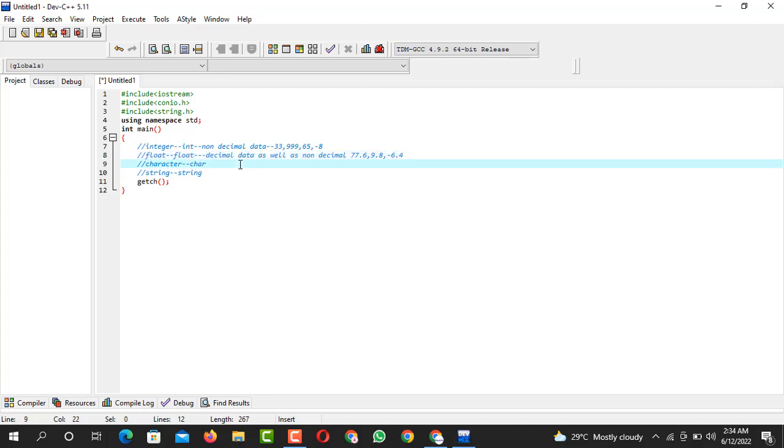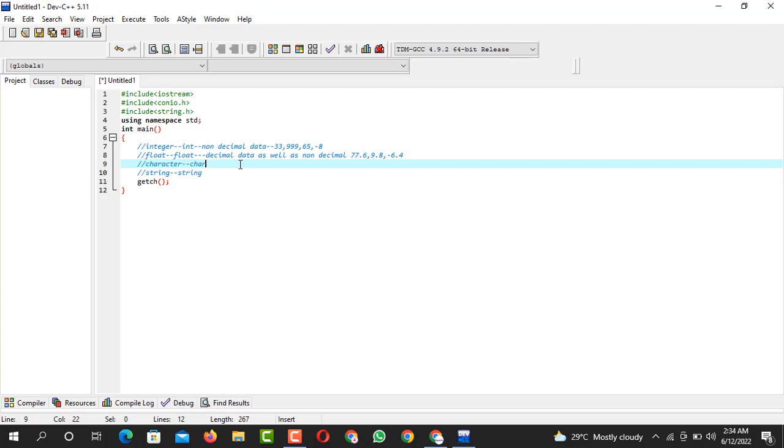So the next data type is character. In the character, you can store a single character. A single character means only one alphabet. You can store A or you can store B. You can only store a single character. You can't store a word that contains more than one character, because that will be referred to as a word.